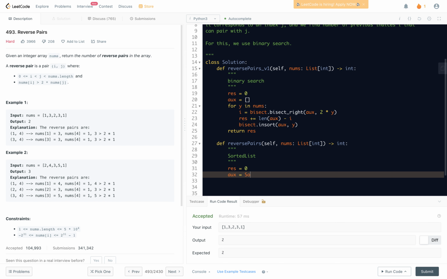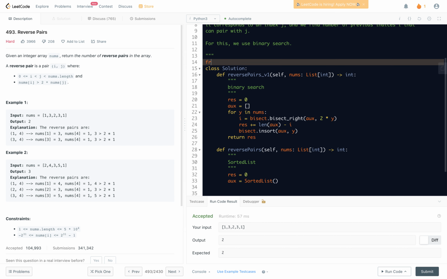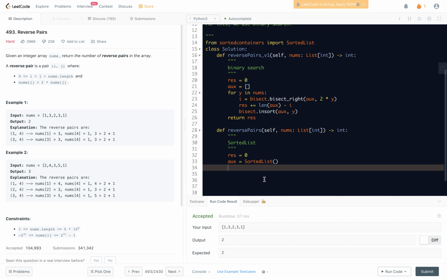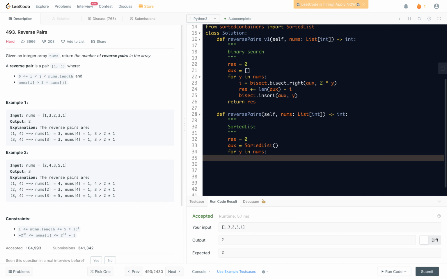And then we're going to initialize the aux, not dictionary, the sorted list. So in order to use this, let me make some import: from sortedcontainers import SortedList. So with this preparation, we are again ready to do the for loop.